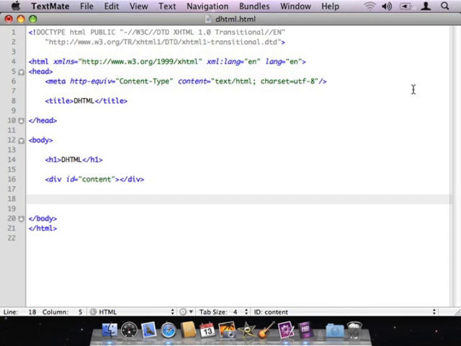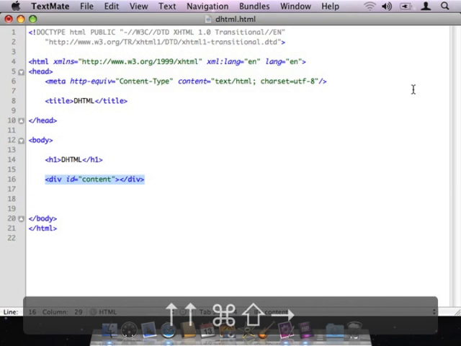DHTML in JavaScript is going to allow us to actually manipulate the DOM tree itself. By manipulate the DOM tree, I mean in essence what we're going to be able to do is add elements to a page, remove elements from a page, or manipulate elements that are already on a page simply from within our JavaScript code. So just as a simple example of this, I of course have my HTML document, and inside the HTML document I've given myself a set of div tags that have an ID of content. Currently those div tags are empty, there's nothing at all in them.